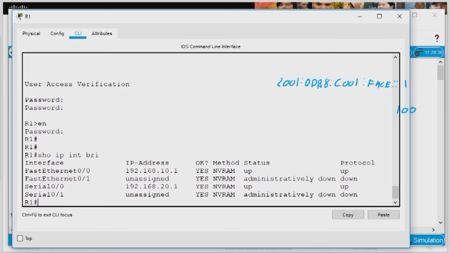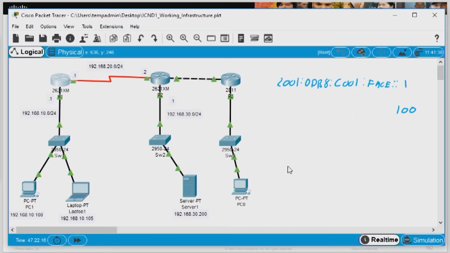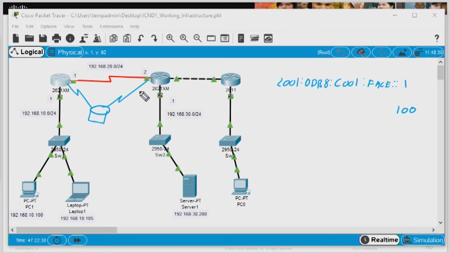Now, if I were managing one of those interfaces, like if I were using an SNMP management application or something just to maintain status that was pinging that 10.1 interface, which is my FA00 interface, or pinging my serial 00 interface, if the interface goes down, then that address is not available anymore. So there may be times, again, our infrastructure doesn't depict multiple paths, but if I had multiple pathing available to me, then let me put this down here and do a quick little draw for you. If for some reason we had another router in here, so I've got my ever popular third router down here providing high availability for me, and I'm going to put another set of serial connections in here.